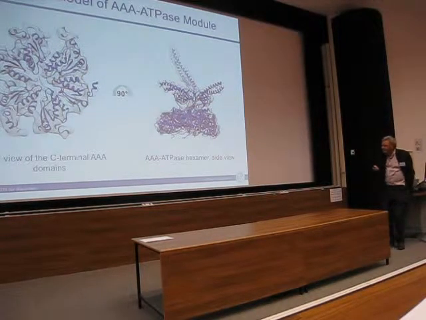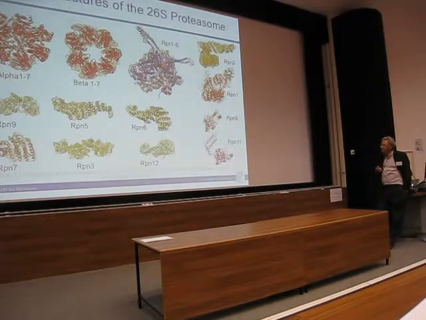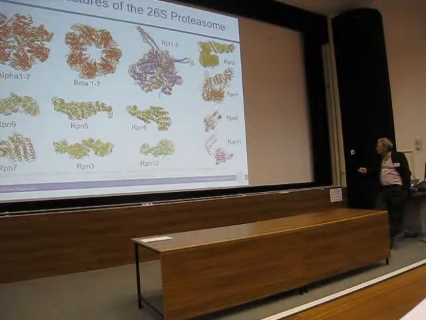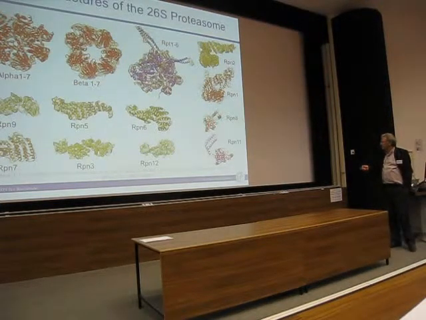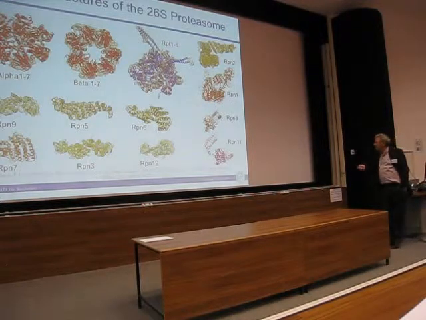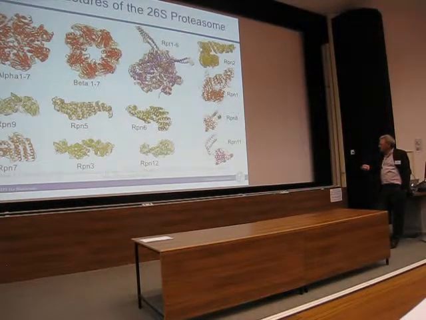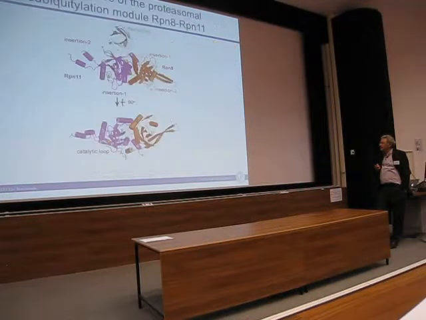So the AAA ATPase we could interpret in great detail. It summarizes basically the structures for all the subunits here. Most of them are satisfactory. RPN1, as I just said, is very unsatisfactory because of all these coexisting conformations. You will see later on a map showing the large conformational changes it undergoes, but we still do not understand how that relates or correlates to the other conformational changes that are going on. And RPN8 and RPN11 are particularly unsatisfactory. sheet, and that can of course not be interpreted at all at that resolution.